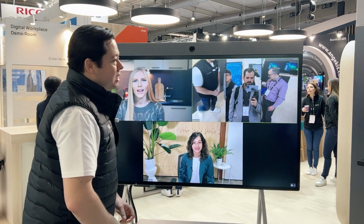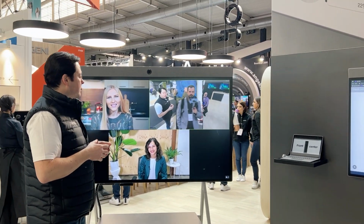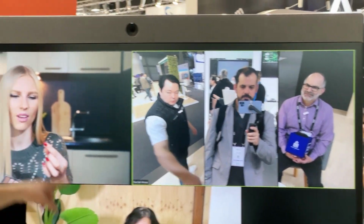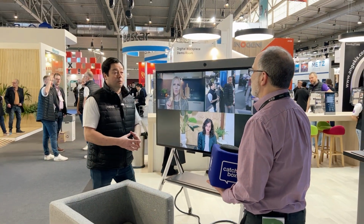So if you're looking at maybe a conference room or a small classroom, this camera will pick out individual students and frame them, just like so, right? That camera is adjusting on the fly for everyone. So now we are much more equal in size to the other people on the call, right? We feel like we're more included in the call, and at the far end, the other folks in the call are going to feel more engaged because they can see everyone on the call.